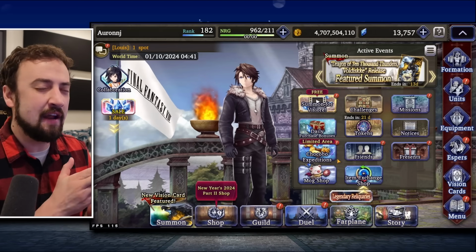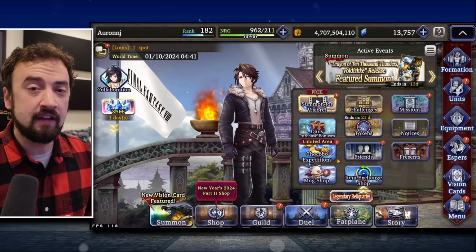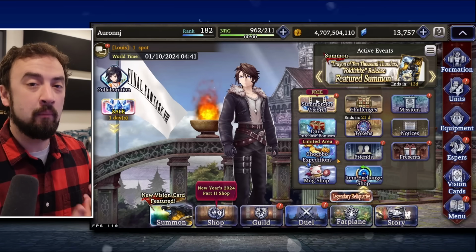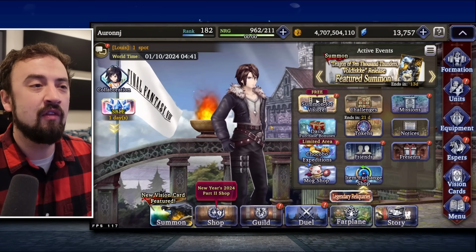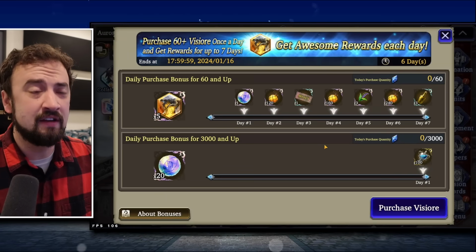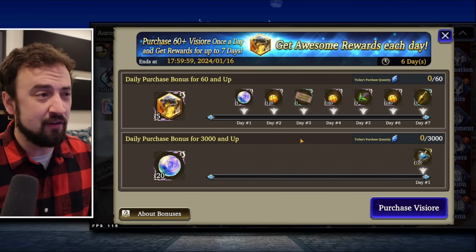We are back in that regular Monday, Wednesday, dark and early groove, and we got a patch to talk about today. Global Fest units are back in the game. We've got a new Vision Card Esper, so let's break this patch down like we always do, and we will start with the daily purchase bonus, which is not the highlight of this patch. This is definitely not the highlight.